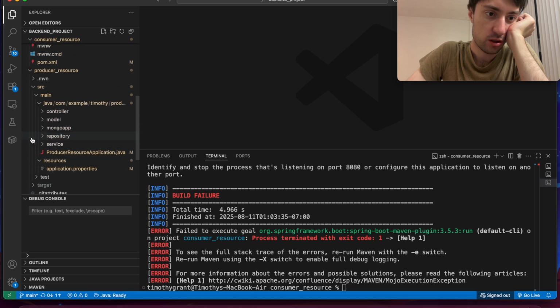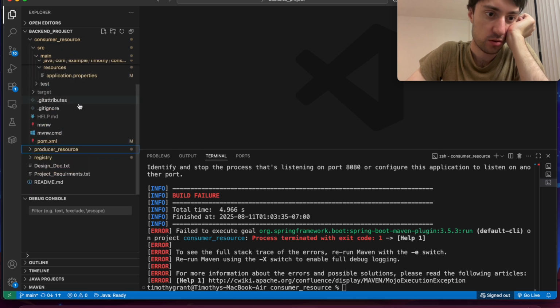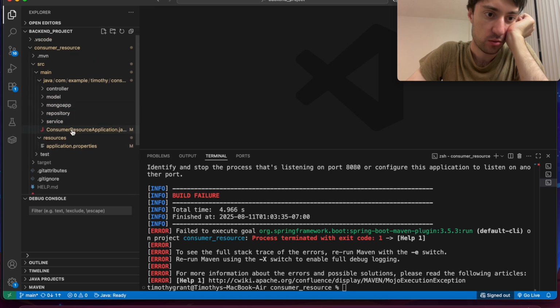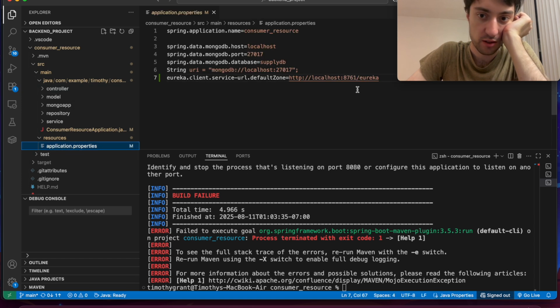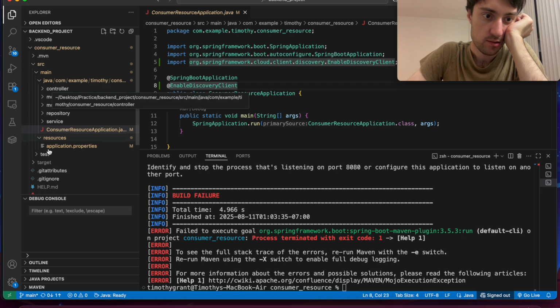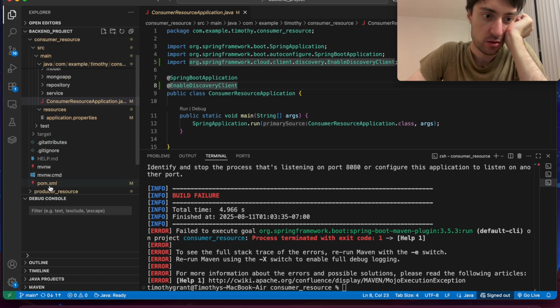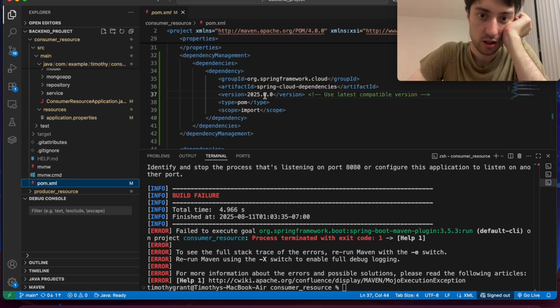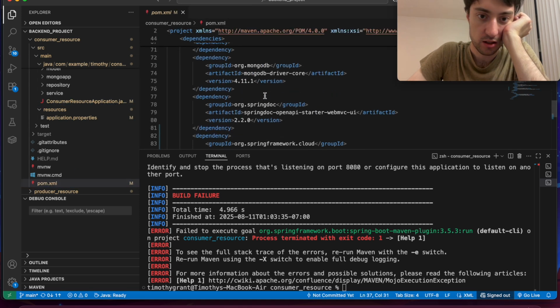Don't want registry, and I don't want producer resource. I only want this one. Okay. So now my application properties should have that Eureka, right? Yeah. This one should have the discovery client, yes. My POM here should have the latest one there.